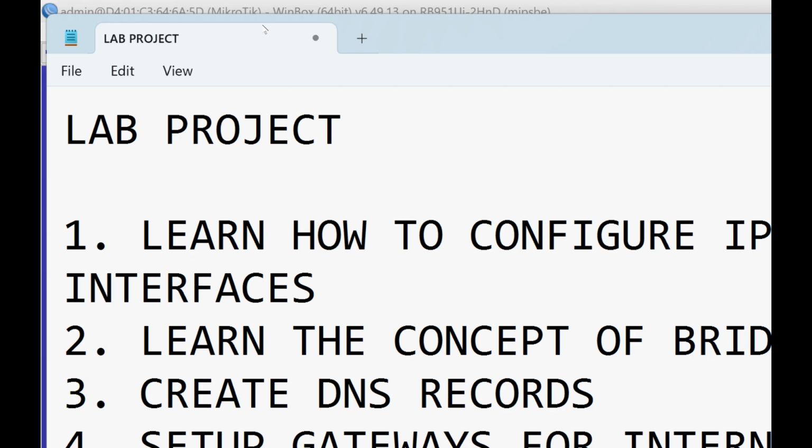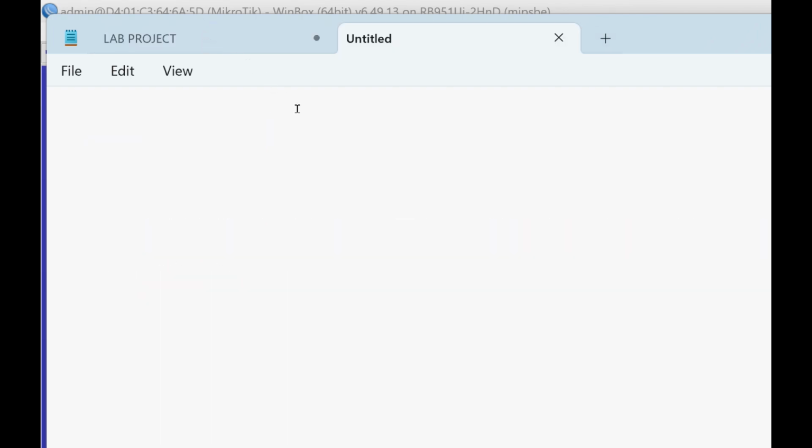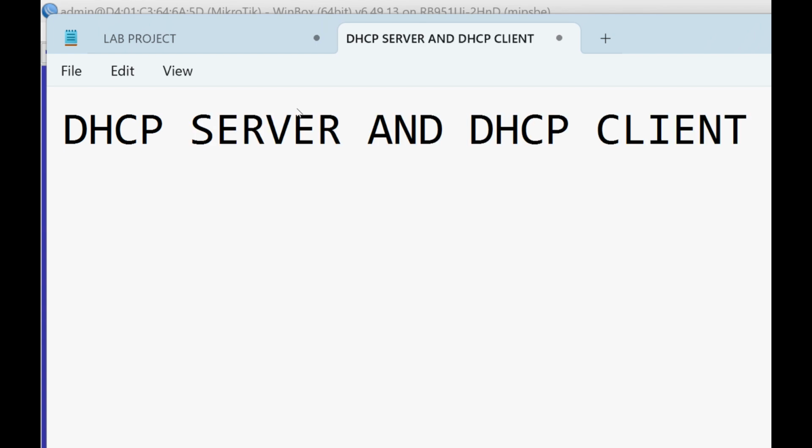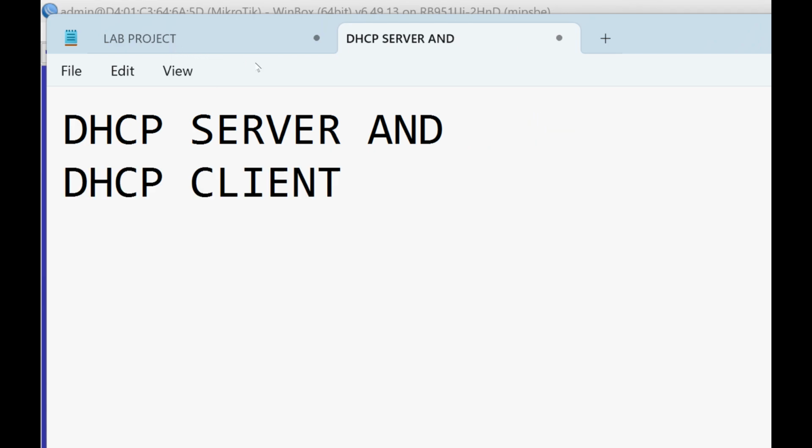So this brings us back to the concept of DHCP server and DHCP client. Do we still remember what DHCP server means? Can someone help us? DHCP server. Anybody, please.